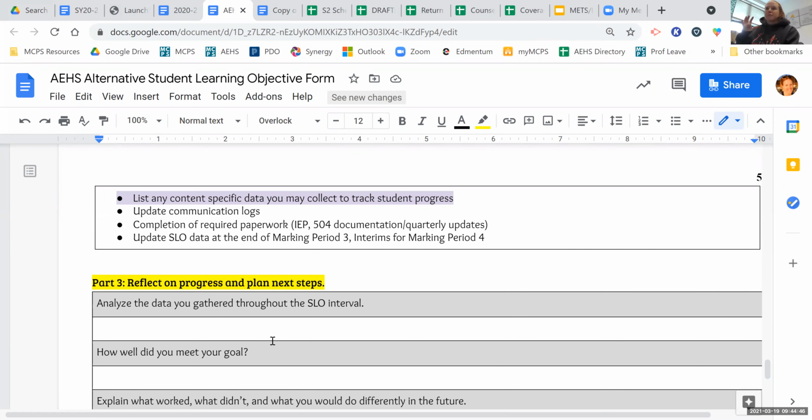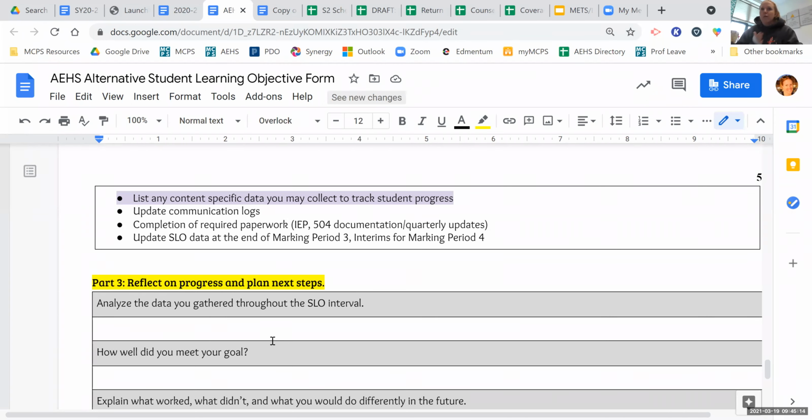And again, that is the art of teaching, that if you try something new and it doesn't work, you try something different. And so the SLO should reflect what you already do as a reflective practitioner, as a teacher, because you are constantly trying new things and changing your practices to best help your students.